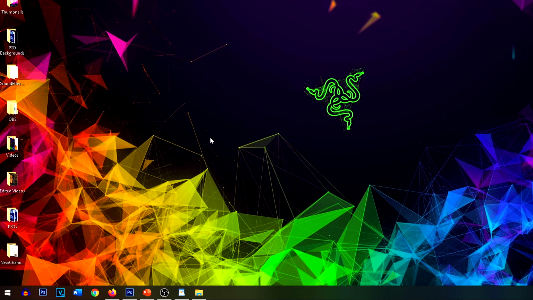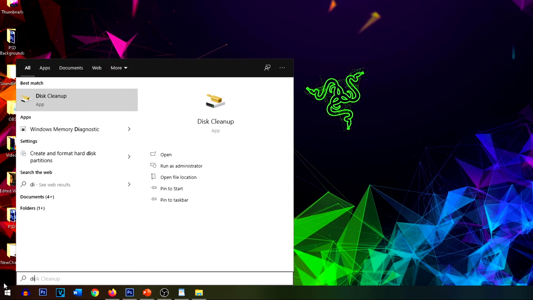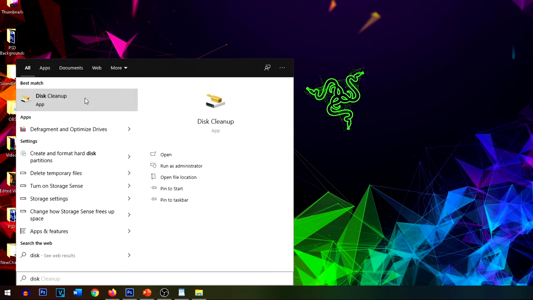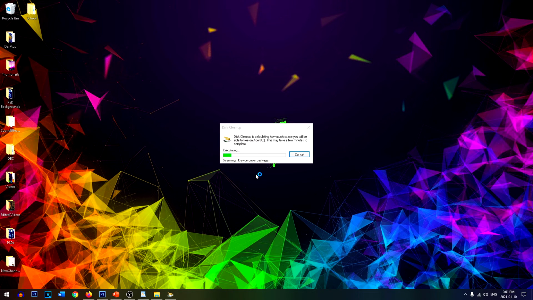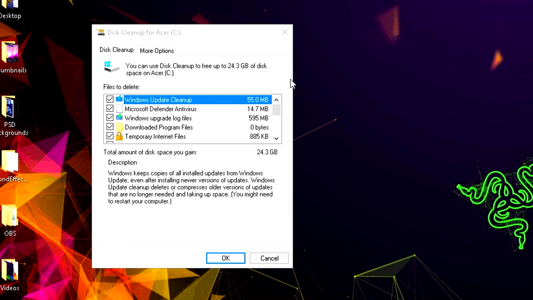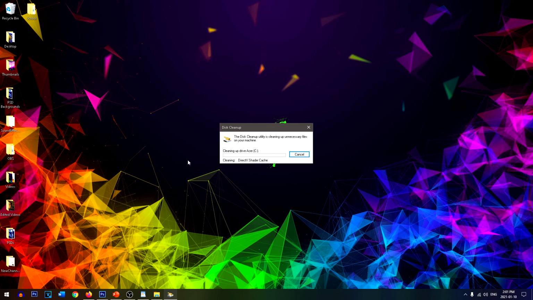Next up, we're going to be doing something that's super underrated, but definitely helps speed up your PC, which is disk cleanup. So I want you guys to head on over to disk cleanup, and I want you to checkmark all these files. This is going to make sure that we're deleting anything that we don't need in our system, and it's going to clean it up. So once you've done that, simply select cleanup system files, and this is going to find all of them, and then we'll just have to press OK. Once this is done, this only takes like a few seconds, as you guys can see, then you just simply press OK and let it do its magic.